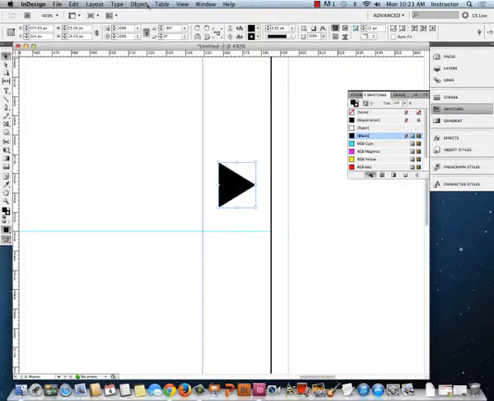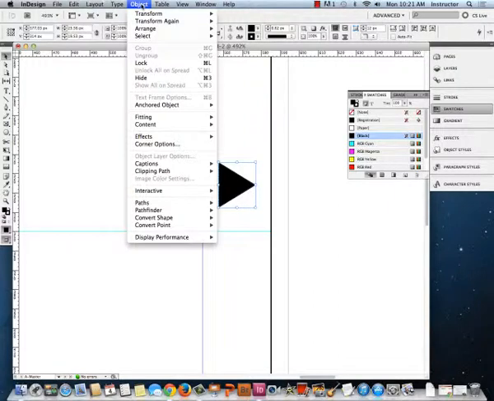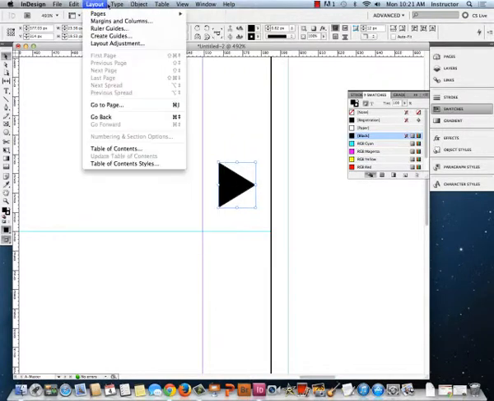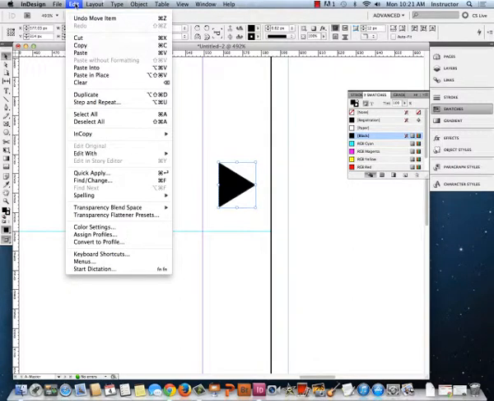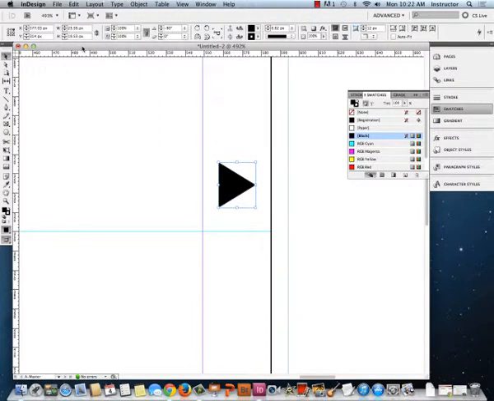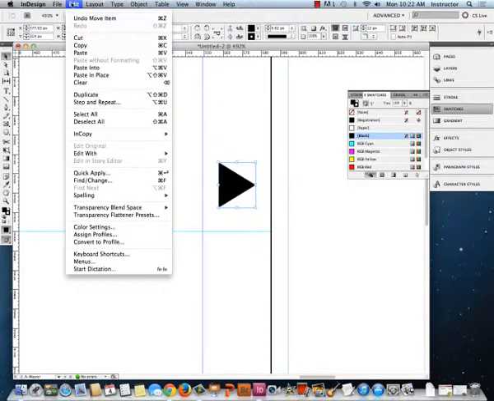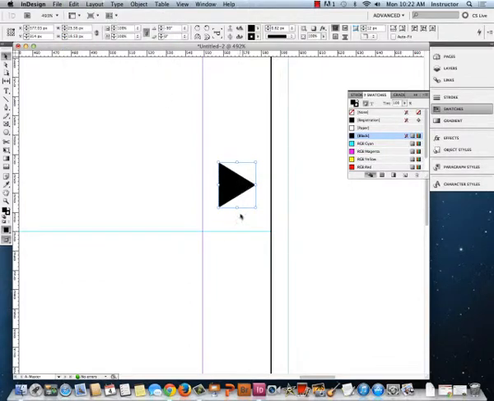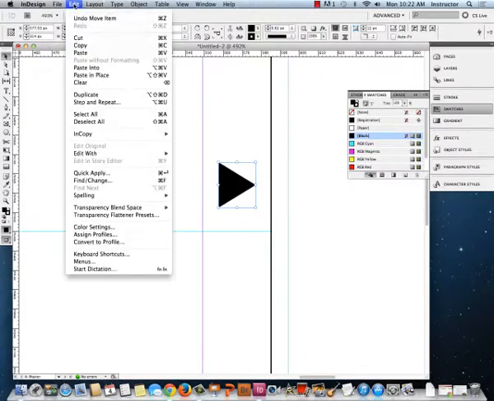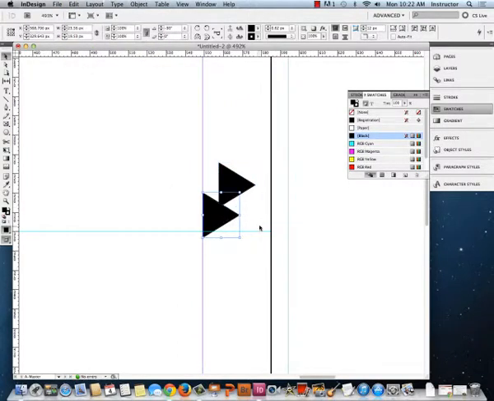Object what? Is that what I want to do? It is an object, and we would think that it'd be there, but if we scroll over to Edit, Copy, and when we click Copy, we have just created a copy. So go over to Edit and click Copy first. So we're copying that object that is highlighted, and then we go to Edit, Paste. We have another one.